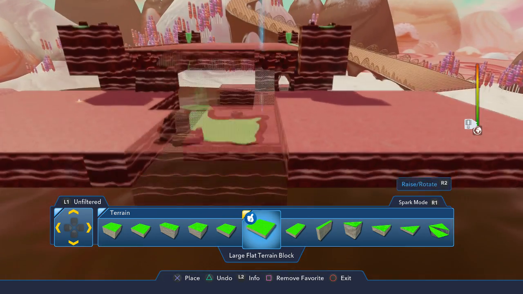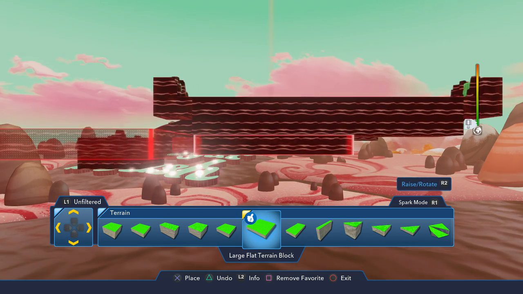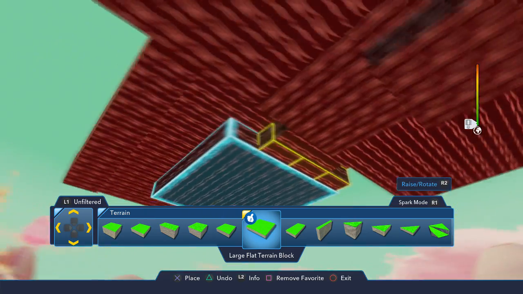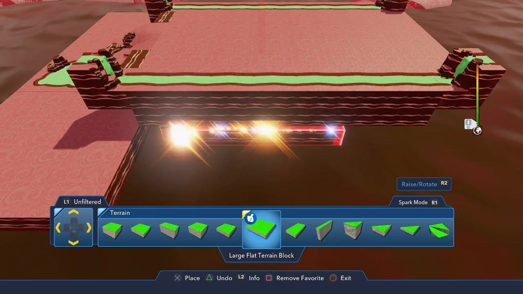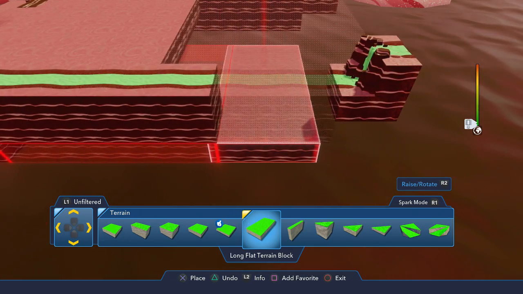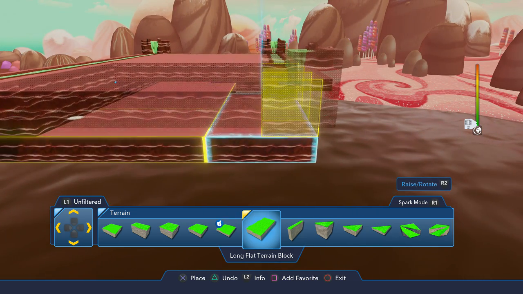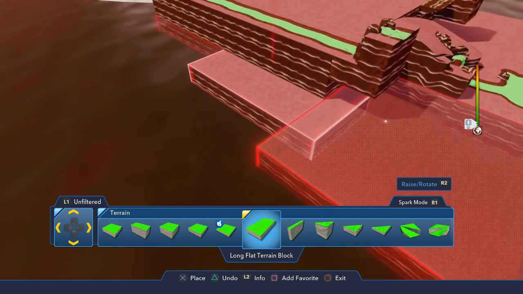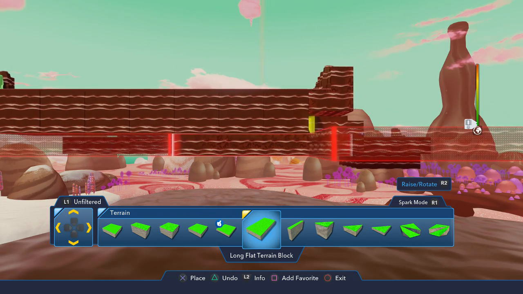Indubitably. There we go. Let's see. Can we get a good angle there? I honestly have no idea where. Let's see. No, let's go ahead and do that, and then this one here. Alright. I like that though. It's kind of cool that there's maybe a mini secret area here to be explored. It adds something to the box.